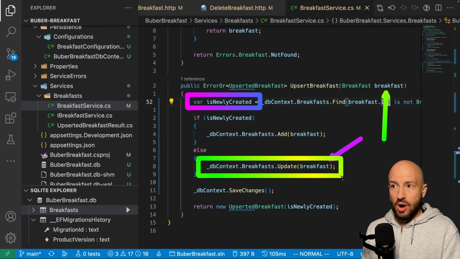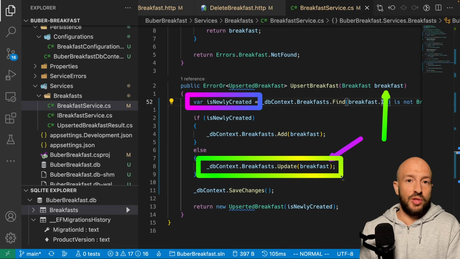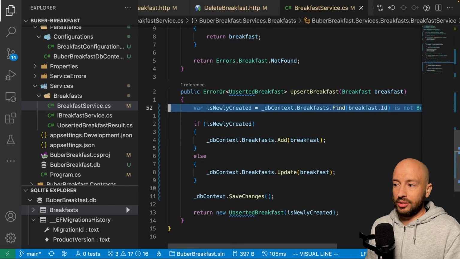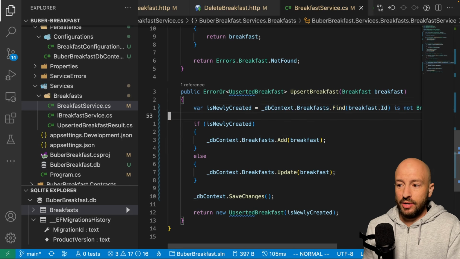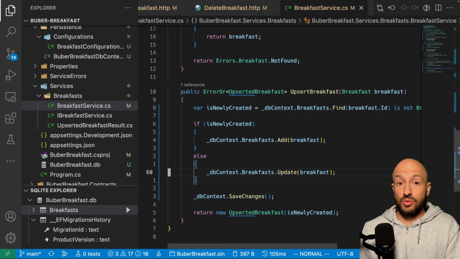And now what we have are two tracked objects with the same ID, and Entity Framework Core doesn't like the fact that it has two entities tracked with the same ID. So there are a few things that we can do. The first one is not tracking the breakfast over here. If we aren't tracking it over here, then it knows that we're updating the breakfast with this ID. Okay, now there are other ways to do this as well, but let's look at how we can do that.